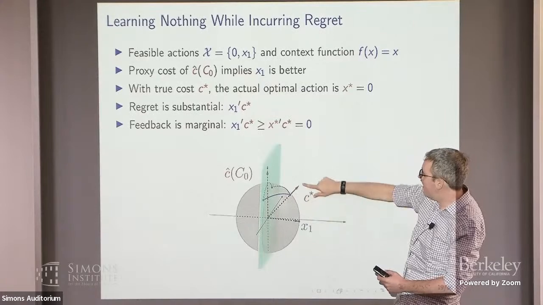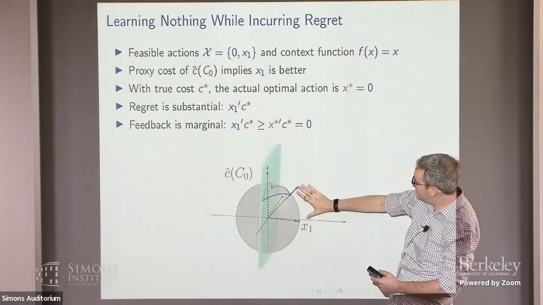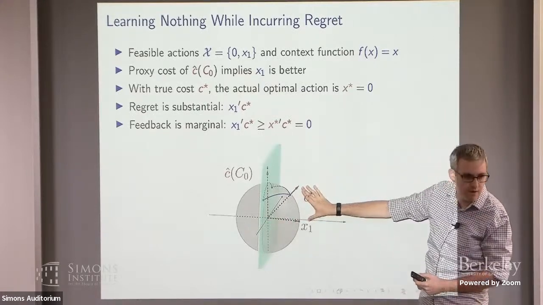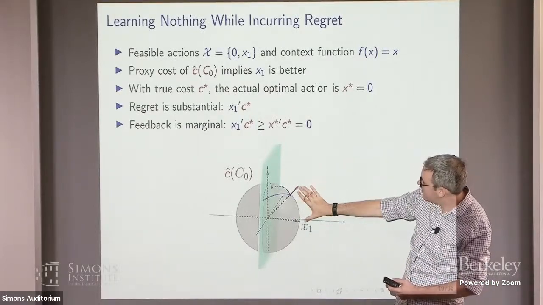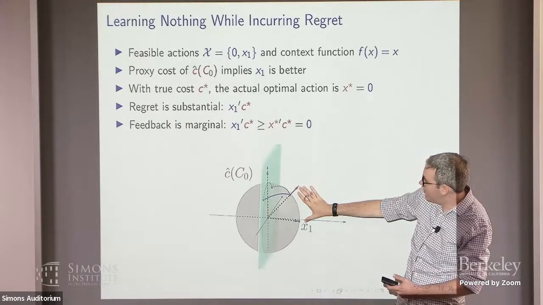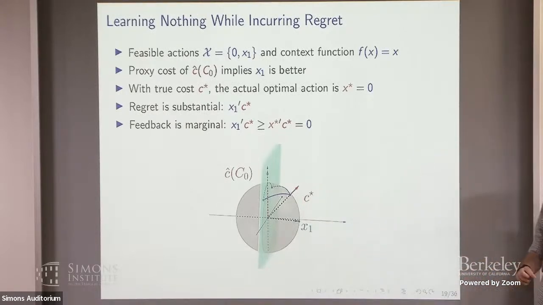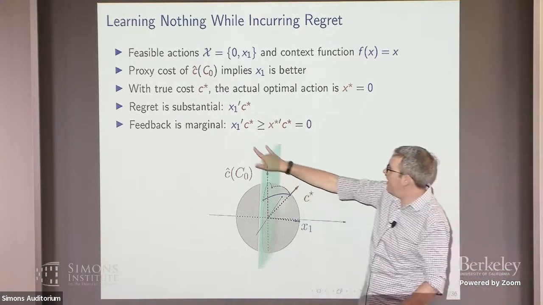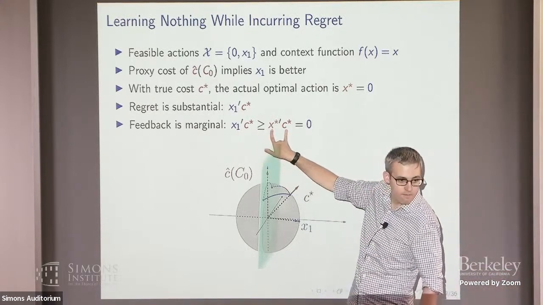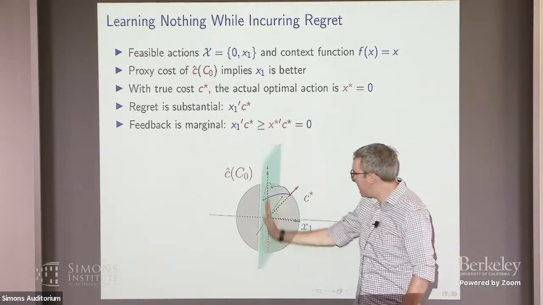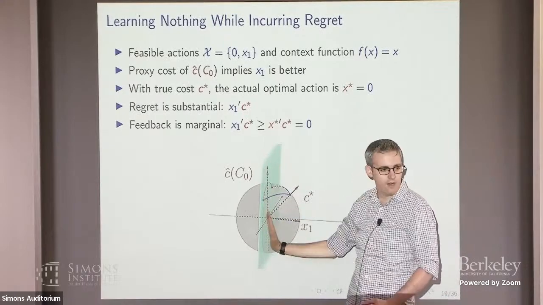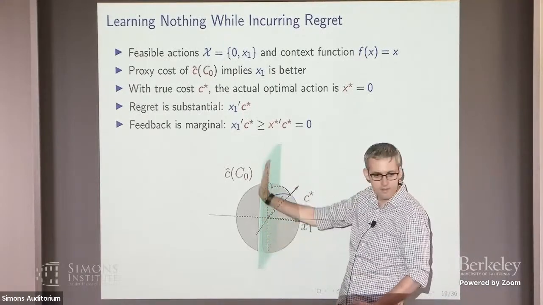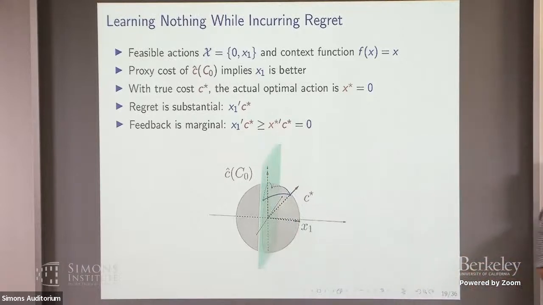Nature, on the other hand, knows the true cost here. Nature chooses 0 because there's a positive cost here. So nature is causing you to get quite a bit of regret by choosing this cost. And the problem is nature gave you almost no information. So what is the feedback that you have here? You know that this was worse than choosing 0. So you can add a hyperplane here that is orthogonal to x1. But look at what you're cutting. You're cutting nothing out. You're cutting essentially at the circumcenter. So the problem is nature can give you a lot of regret and essentially cut almost nothing out of your set.